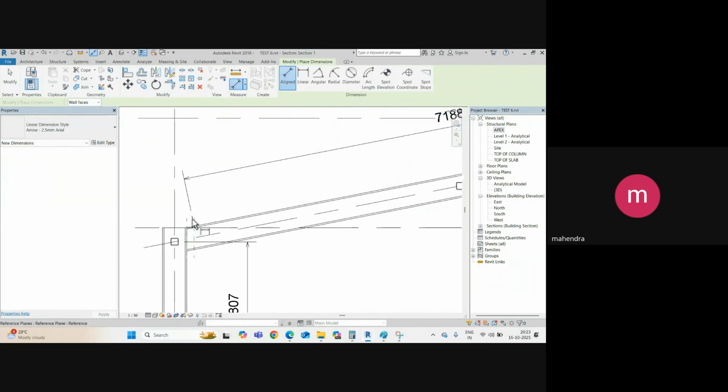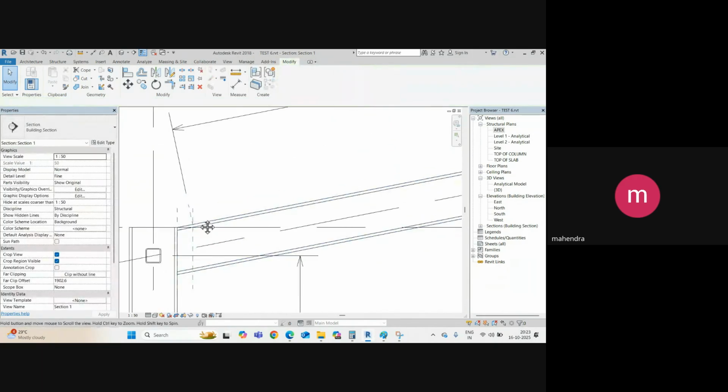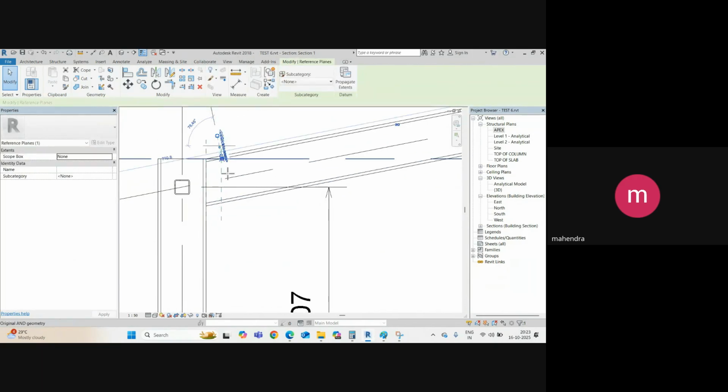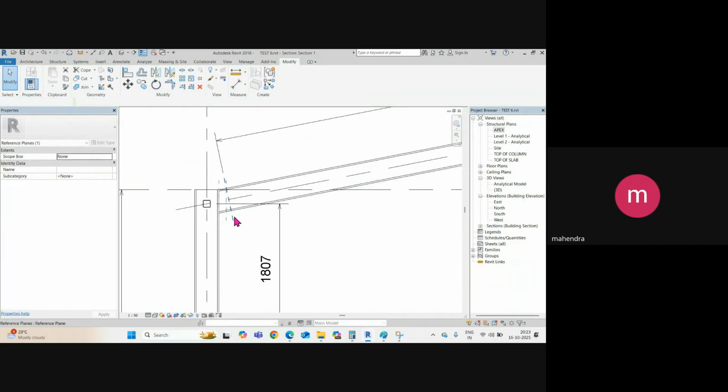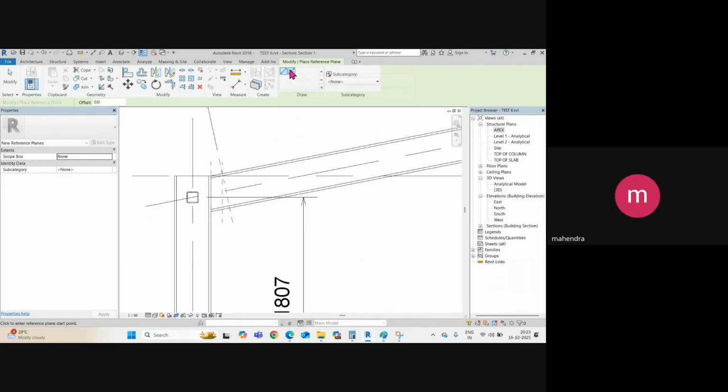Okay, so then you need to add this reference line. So what I do, I will extend this reference line up to here and right click and say create similar. Use this pick lines and give the 1198, right? And then you can use this option pick lines.